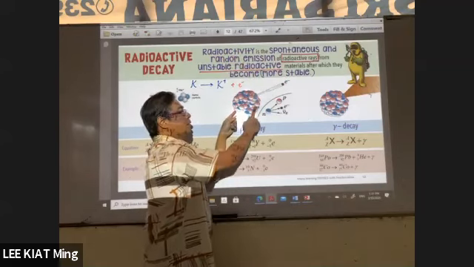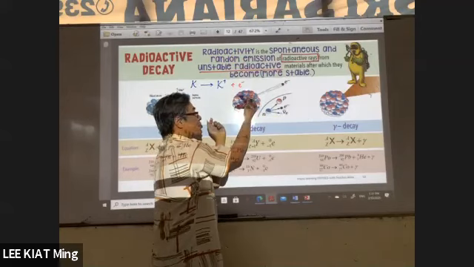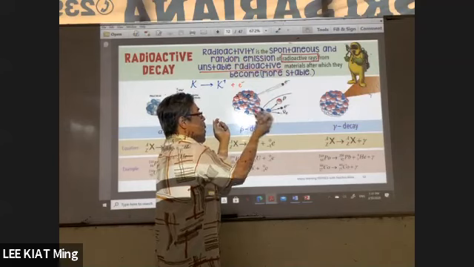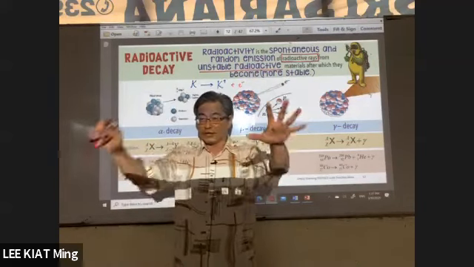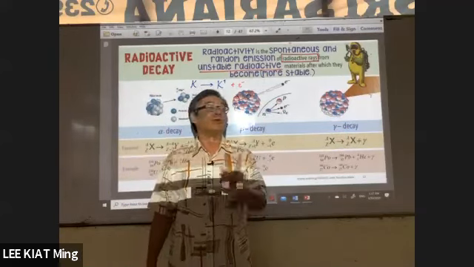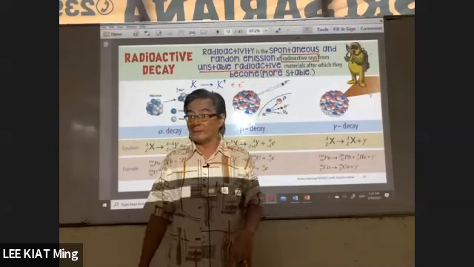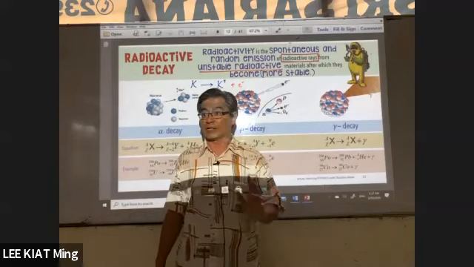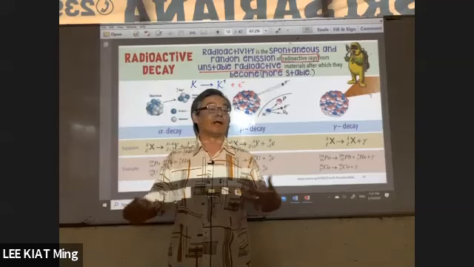We have many atoms here, but which atom will decay? We don't know. It could be this one. And that's why we use the word random. It's the same with humans. Because many of you here, we do not know when you go away, when you decay. So please look at your friend who sits next to you. Enjoy their presence. Because this evening, they may just go away. Now we can touch them. Later on, we cannot touch them. Clear? So that's random.